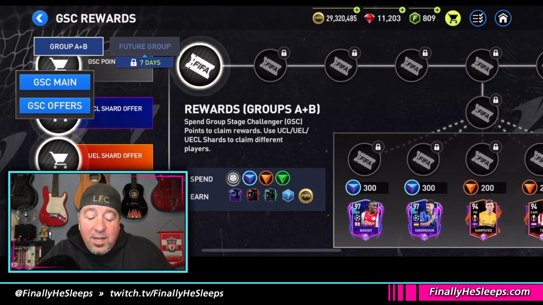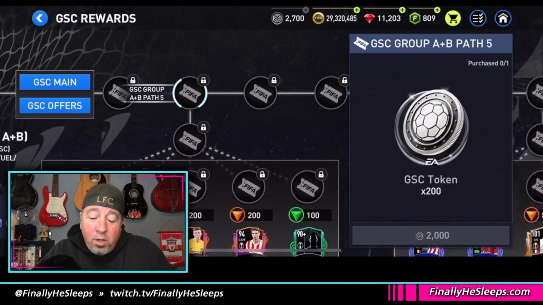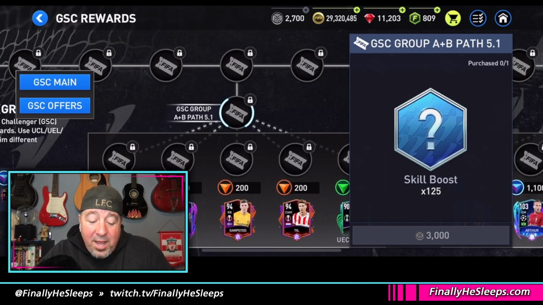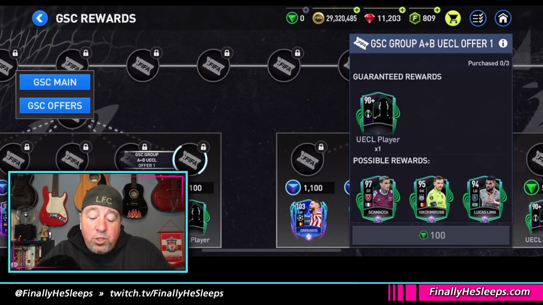Now, if you're looking here at these players, to get here, you've unlocked group or node 5, then node 5.1, and now to earn these players, you no longer use GSC points, you use shards.